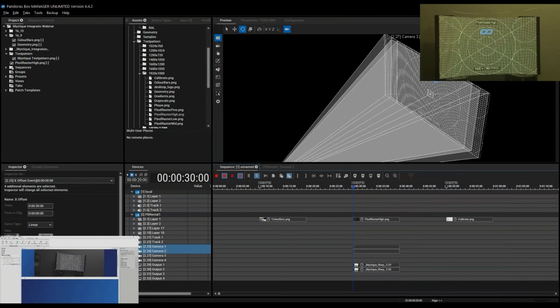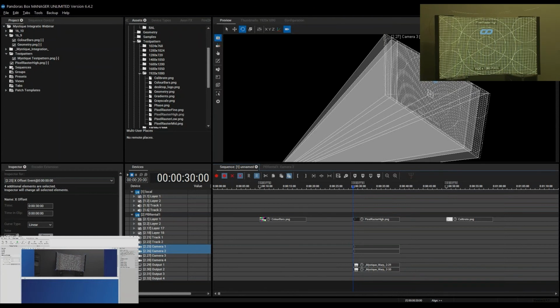Of course, I can also use setup sequences for this. And if something happens, I go back to Mystique, press the calibration button again, and I'm back in a few minutes, let's say.